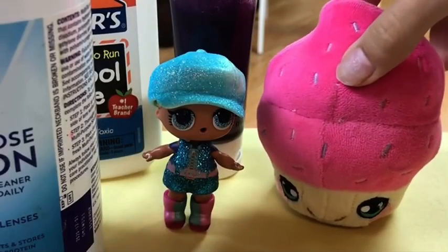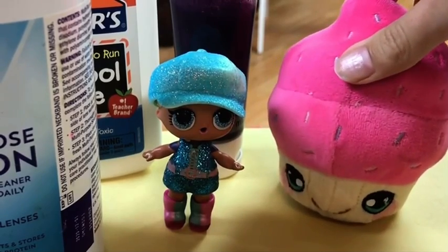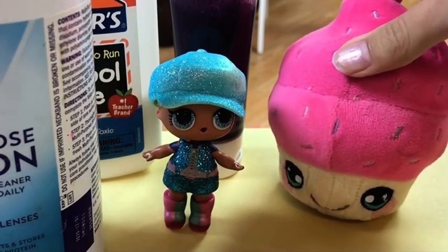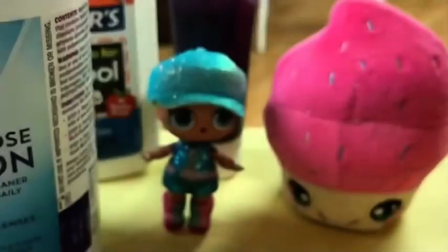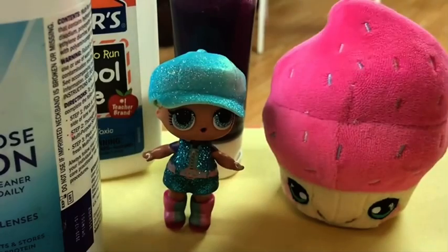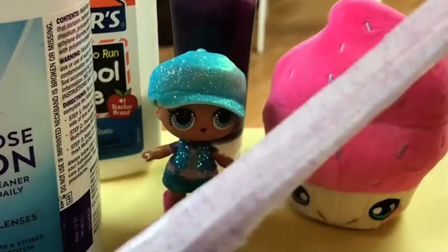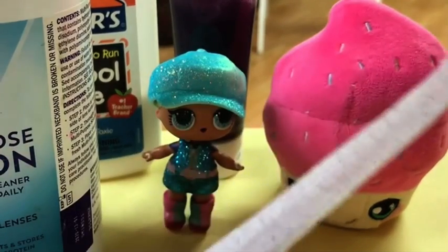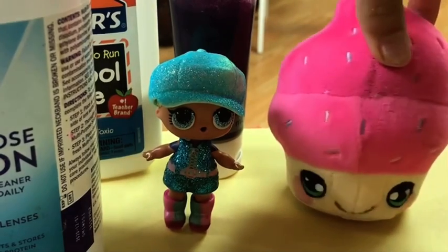Once you've got it all mixed up, then your purple, glittery, perfect slime should look just like this. And it's going to be super, very slimy, and I really love how the texture is, and how purpley and very sparkly it is. And also it shines in the light very, very nicely. And I love how creamalicious this brand new DIY was.